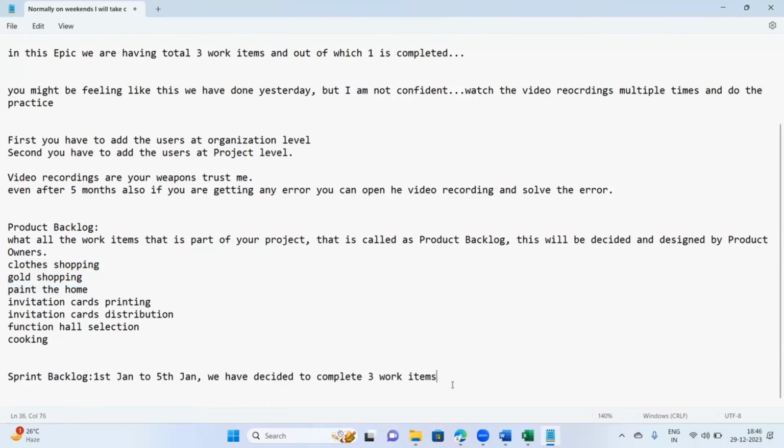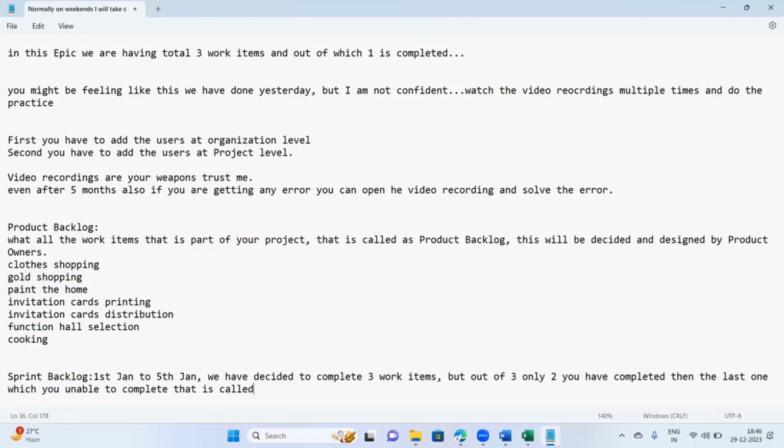We decided to complete 3 work items, but out of 3, only 2 you have completed. The last one which you were unable to complete is called the sprint backlog.